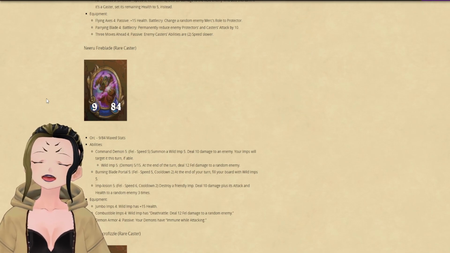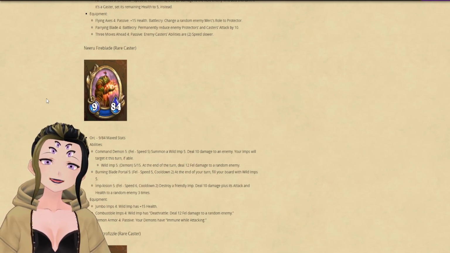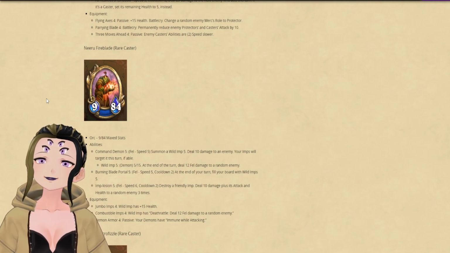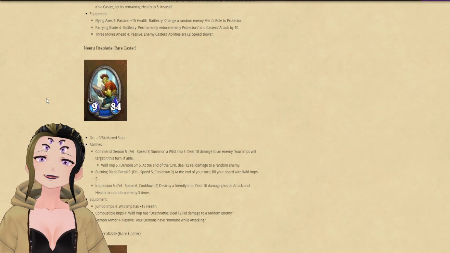Jumbo Imps also is pretty decent, but it does require your opponent not to have any type of AoE damage to get the increased damage. I do like this mercenary a lot. I don't think he's as strong as Archimonde, but he is actually a pretty good introduction for a fel-based team or even an orc team where you're trying to combine the two synergies into one.